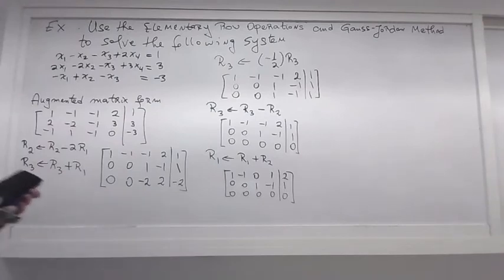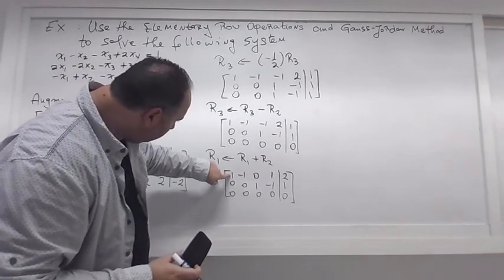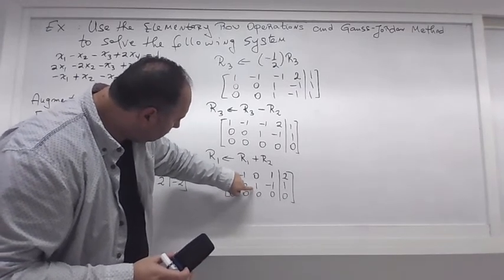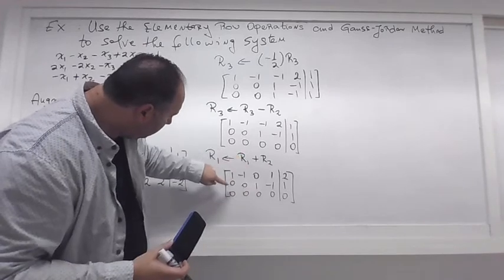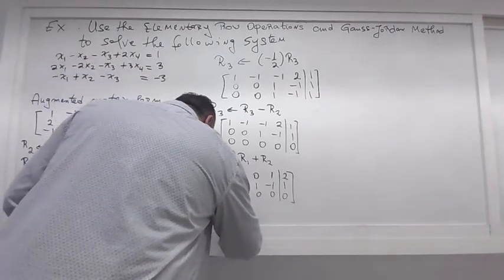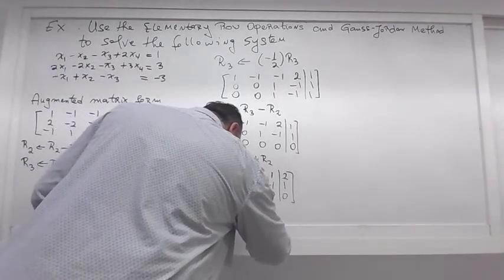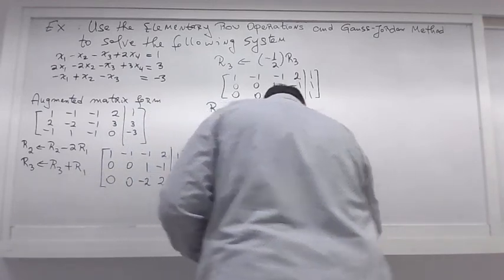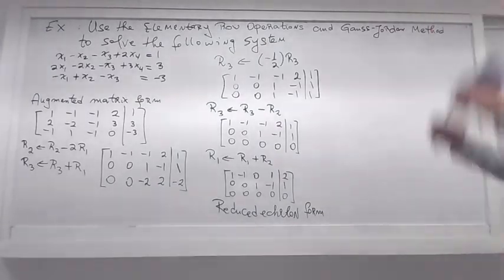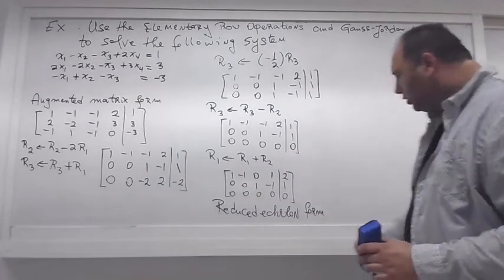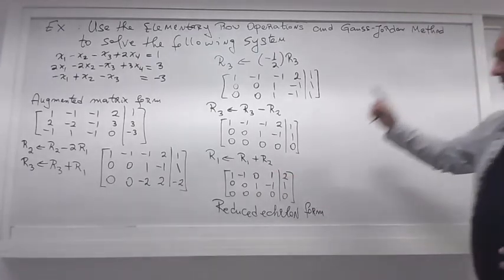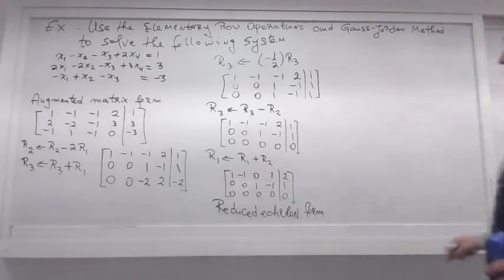So now I look and I say, hey, leading entry, zeros below. Leading entry, zeros above. Good job. Leading entry 1, good job. This is reduced echelon form. It's called the reduced row echelon form. Well, I just dumped the row, I know it's full. So it's reduced echelon form. Yes, sir, now I stop. This is when my algorithm tells me, Gaussian says, when you produce reduced echelon form, you stop, sir.